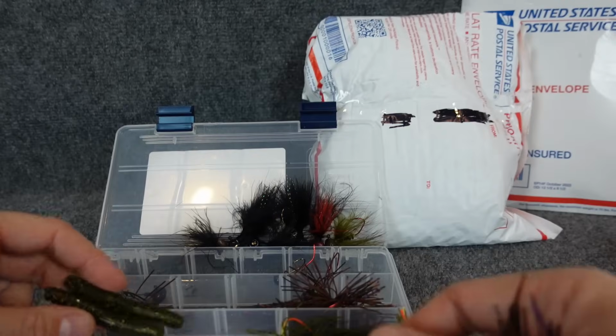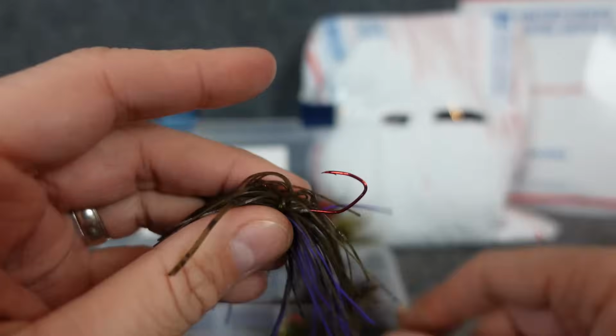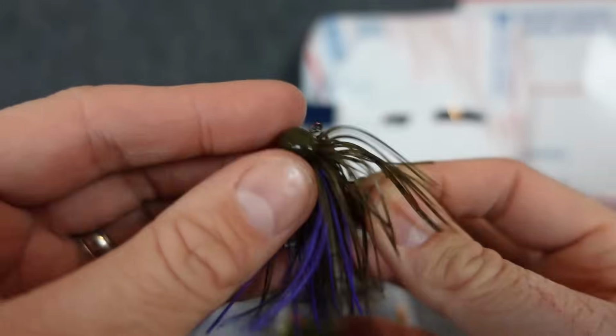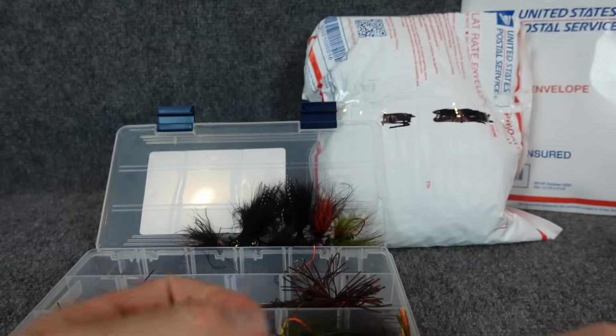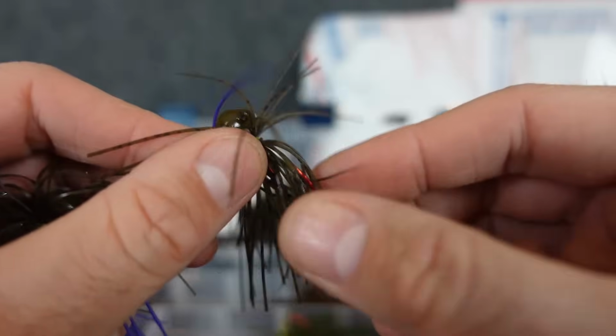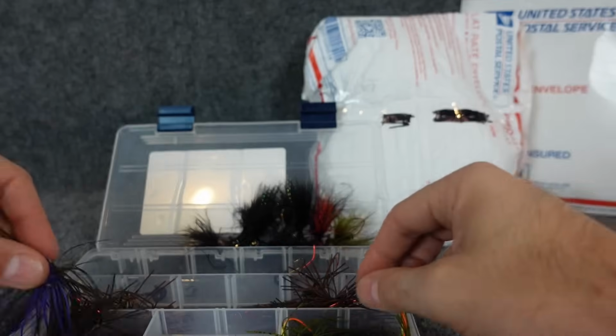That's like your green pumpkin special. Green pumpkin with the gold flake. And he said, yes, I did throw in a couple green pumpkin purple. I absolutely love green pumpkin and purple. I just love purple. Sucker for purple. Those look awesome, those little sickle type hooks on them, dragging some of those little football heads around in the creek or river.